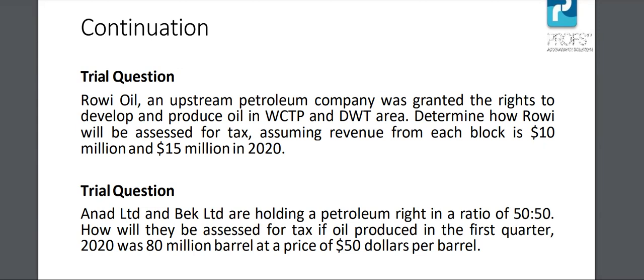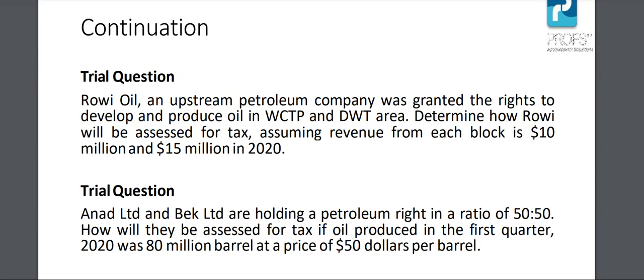Likewise, you realize that in the first trial question, we are still tailoring it to Rory, even though Rory has access to different oil fields, that is the 2 oil fields. But it will be Rory, tax at West Cape 3 Point and tax at Deepwater Tunnel, because each of the areas may have different circumstances, different joint venture arrangement conditions and all that.